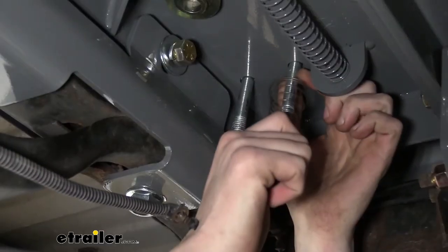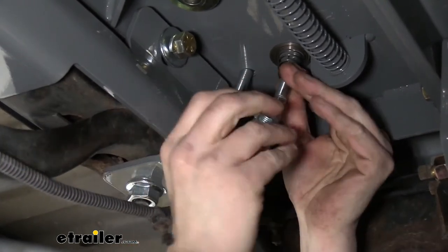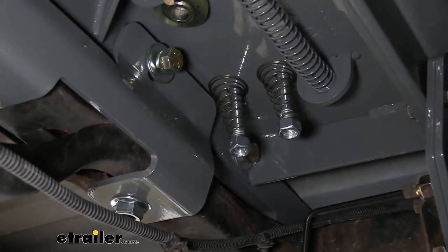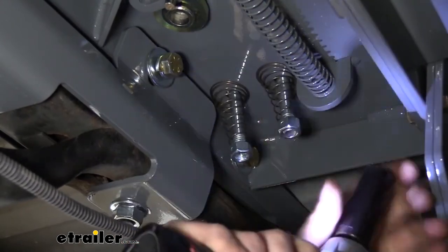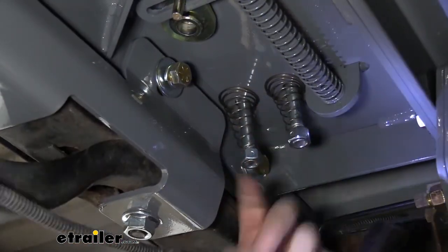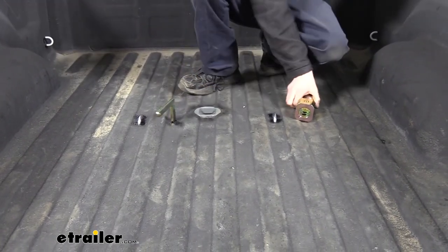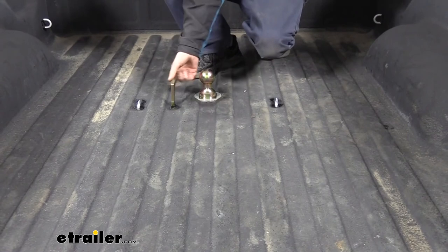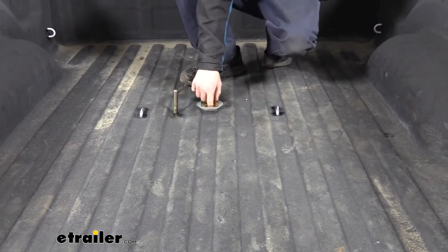You'll have some springs that come in your kit. They're going to slide over the end of the U-bolt that we dropped down. Then you're going to have some locking nuts that also come included — just thread that locking nut on and snug it down. You want about a thread to flush sticking out the bottom. Do the same thing on the other side. Now let's test things out — our loops go up and down just fine. Open up our hitch, slide our ball down in, lock it into place, and everything seems to be working properly. Our ball can easily go in and out, and we can store it and lock it in place.